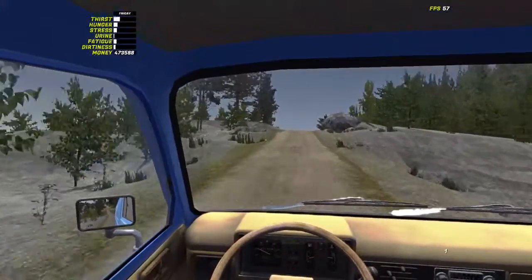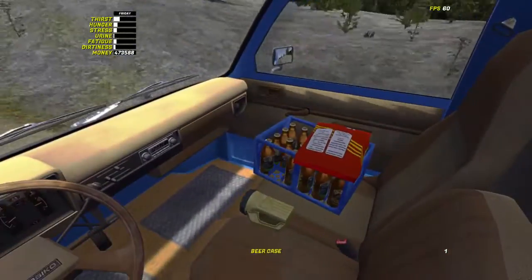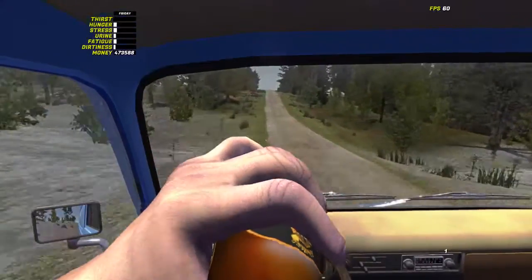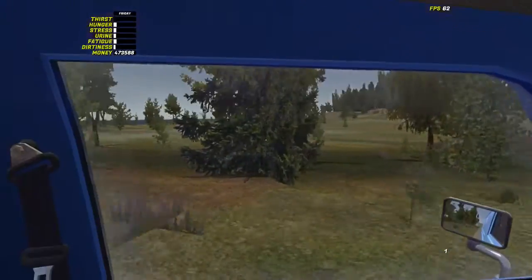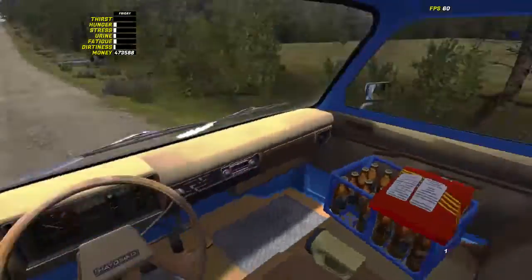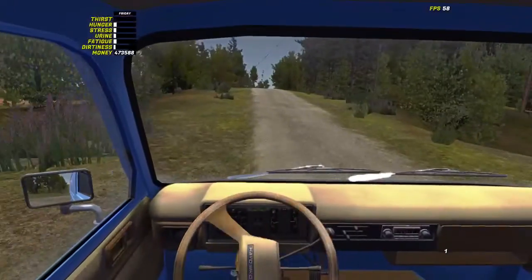So how's everybody's Thursday going? Mine's going swell. I wonder if there is rain in this game, because I felt like it could rain, or like it rained before when I played this. I just haven't really experienced it. Once again, we don't even have our seatbelt on. Alright.